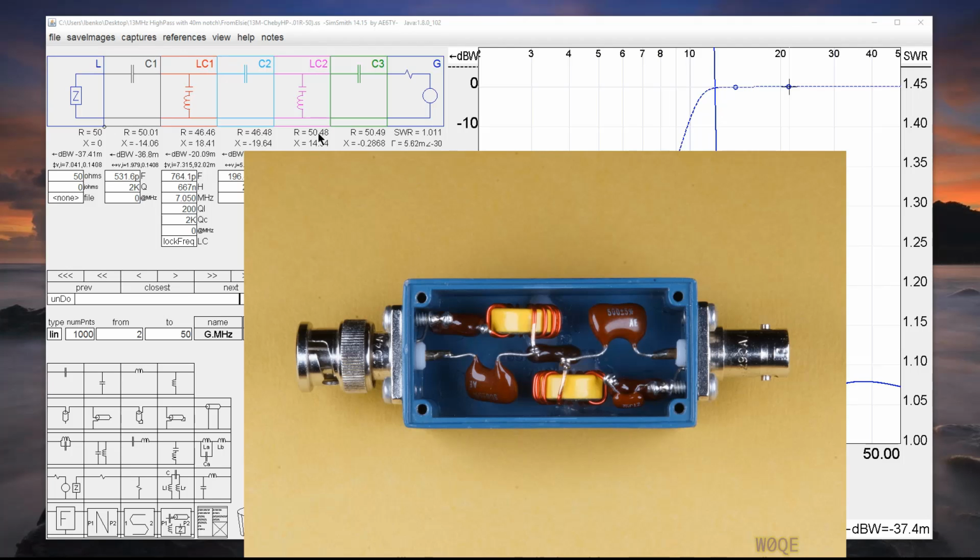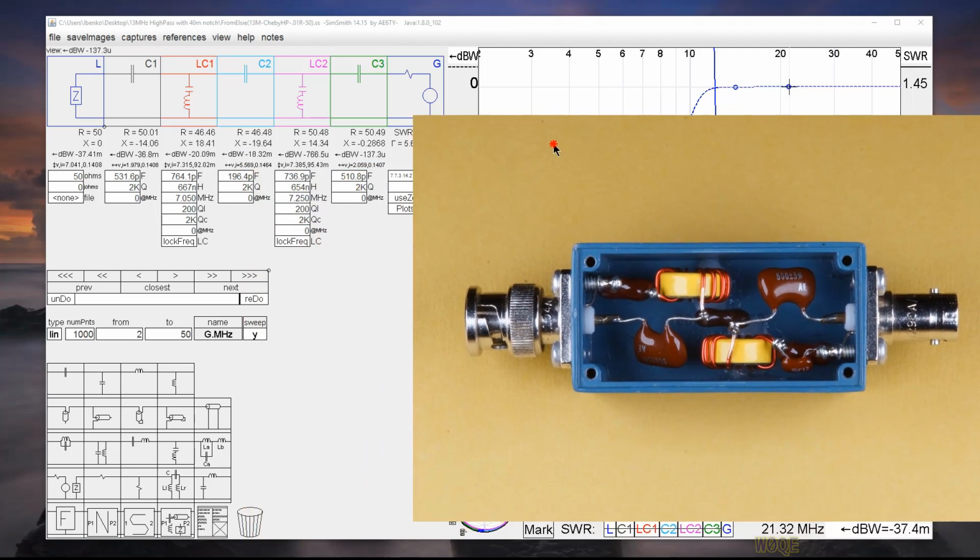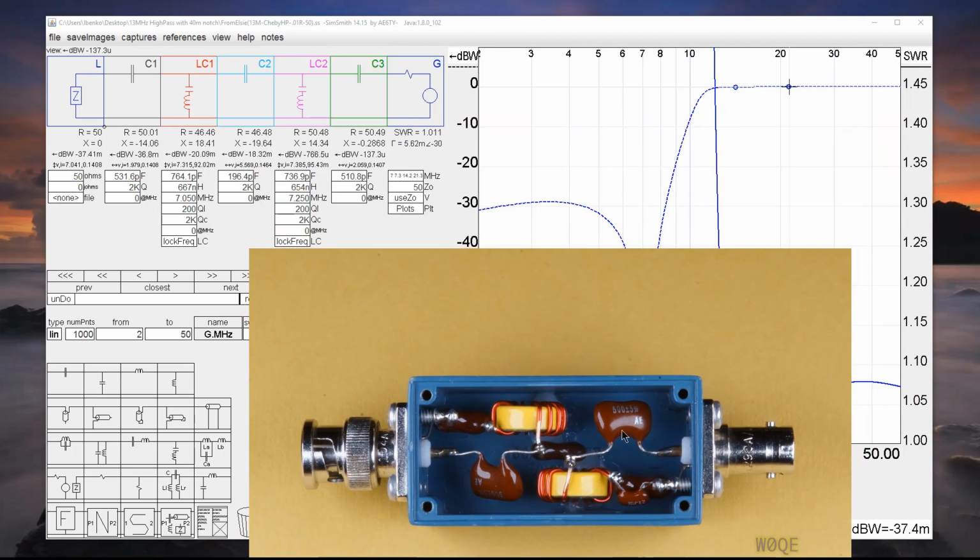And these values that I came up with, I have a large number of silver mica capacitors, like tens of thousands of them I picked up years ago. And I went through, and what I ended up finding was I could find a capacitor. These 500 picofarad ones were all a little bit high. They were all about 515 picofarad. And I measured those at frequency. I found a 200 picofarad capacitor was 195 picofarads.